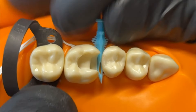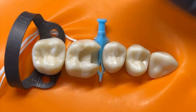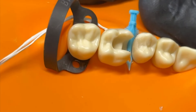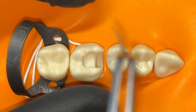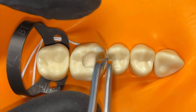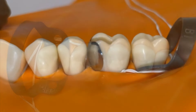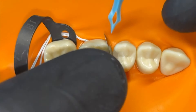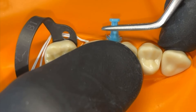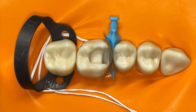Now we're back to familiar ground with just a classic class two. We're going to find a wedge that fits appropriately without causing matrix distortion. We're going to use a Torvian double-curve band — I'm a little biased, but you can't beat this band for the contact profile it develops. As long as you've got a good enough bridging gap, it's my go-to, and then we can get the wedge placed.